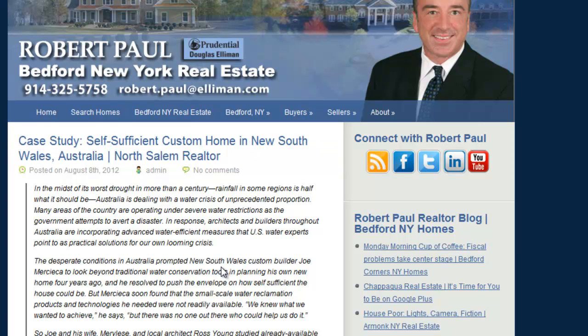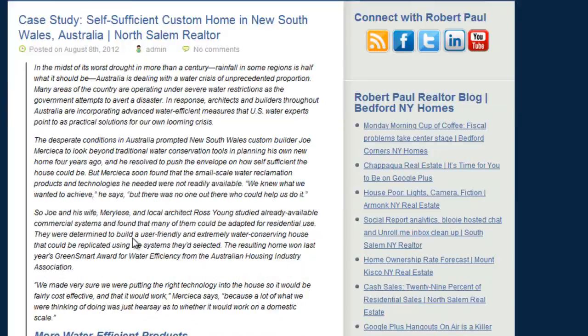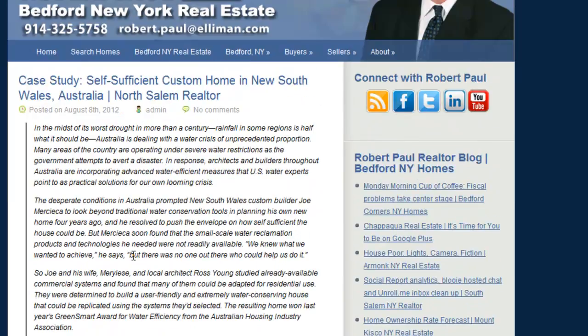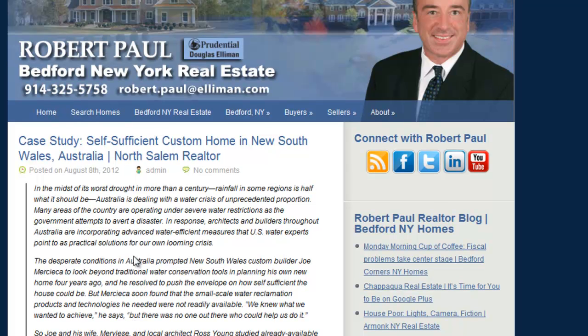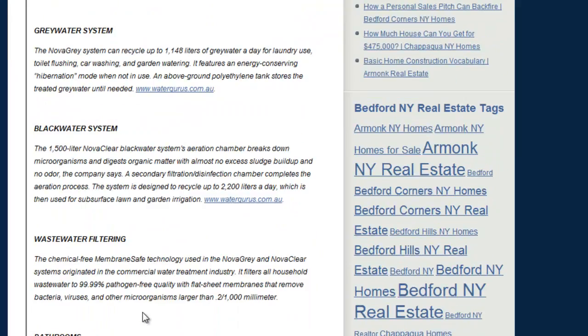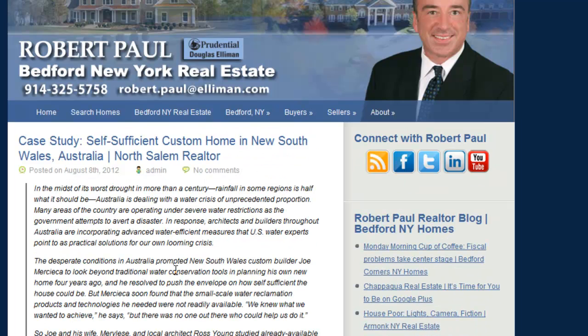So now they don't have to create a blog post about real estate in New South Wales and create that keyword over and over again. Google understands. But now it's just a case study on creating self-sufficient custom homes. And he's reviewing some products on how to make it more self-sufficient. So this is a great blog post that's actually useful to people, and it's not just on a certain topic or subject. And so here's a perfect example of a case study, right? It's a problem post. It doesn't need to be too elaborate to serve the purpose of answering that question.